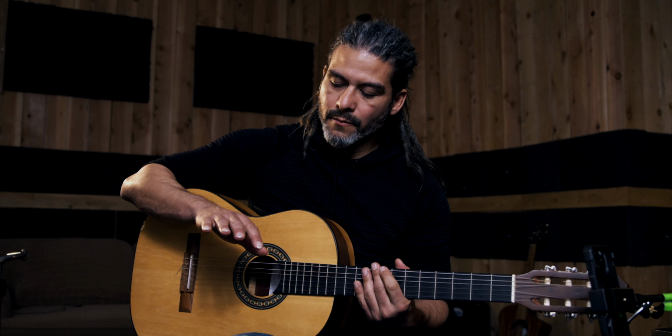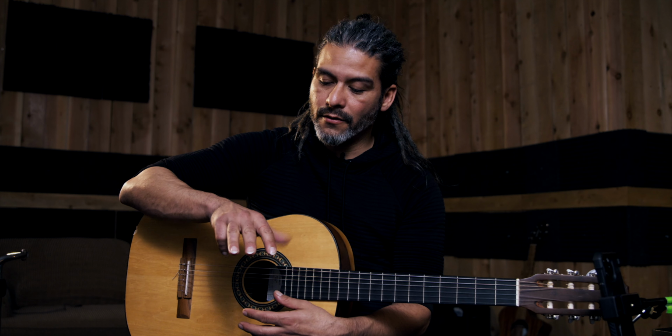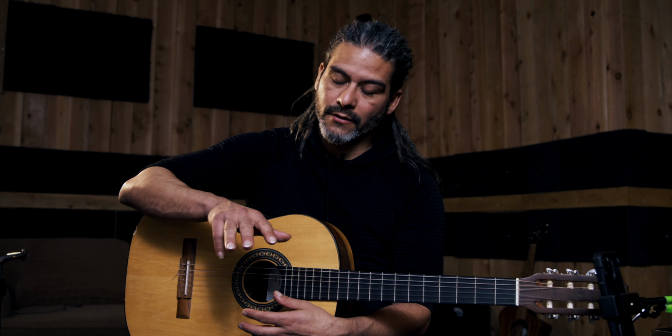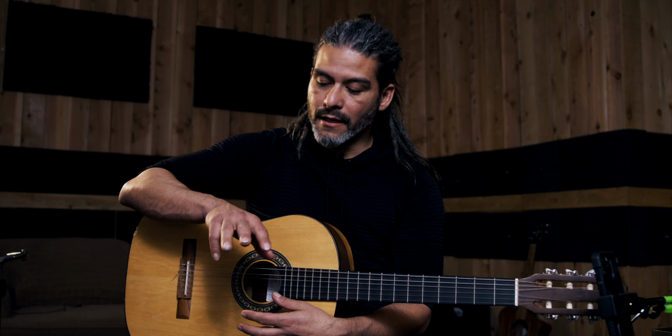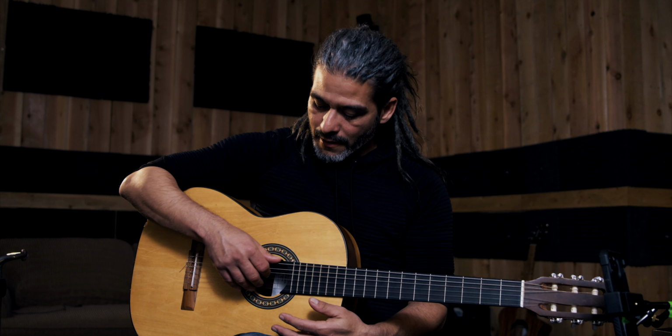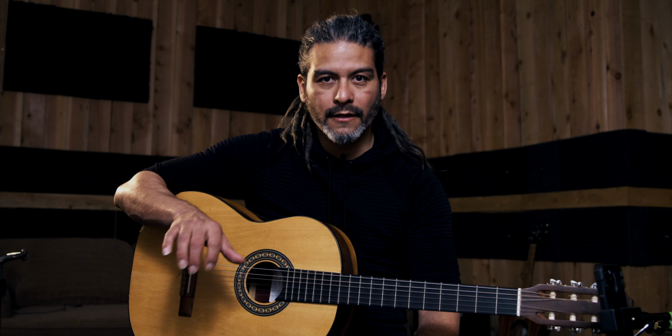Okay, so you can mix up any pattern or combination of the right hand fingers. On that last one I was doing thumb, index, middle, ring. You can do thumb, ring, middle, index. You can do thumb, middle, index, ring. You can do any combination, and you can speed it up, but I recommend that you do it slow at first and just get really comfortable.